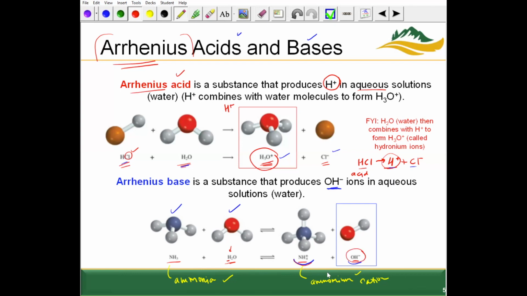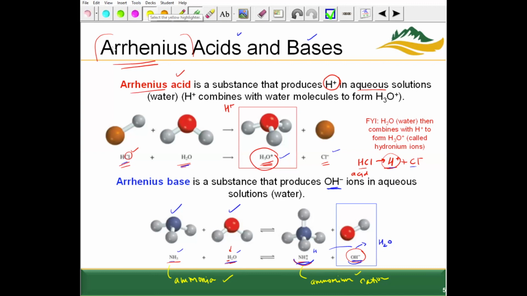So altogether, we still have the same number of atoms on both sides, right? We have NH3, so NH4, that means we need to account for one more H. Here's OH. This all together does add up to H2O. So here we do have H2O and NH3 on both sides. Just here it's in water and ammonia. Here it's in the form of an ammonium cation and a hydroxide anion.